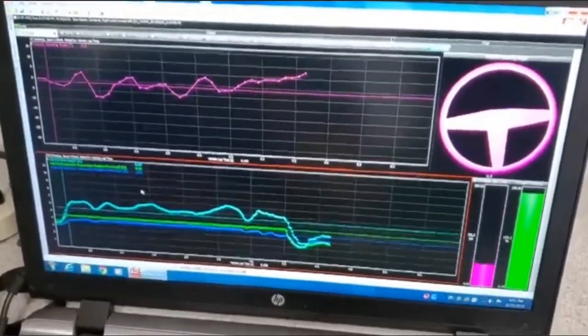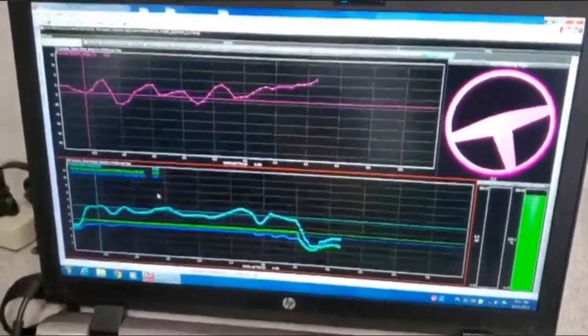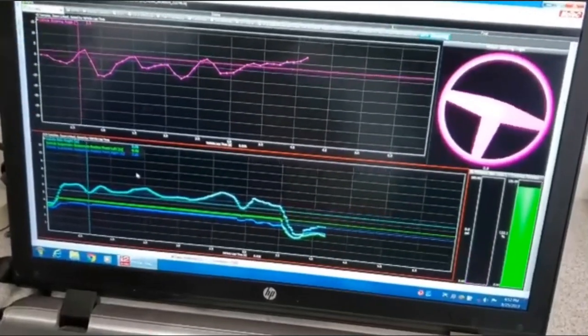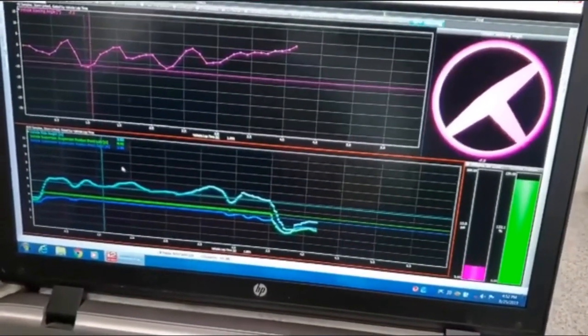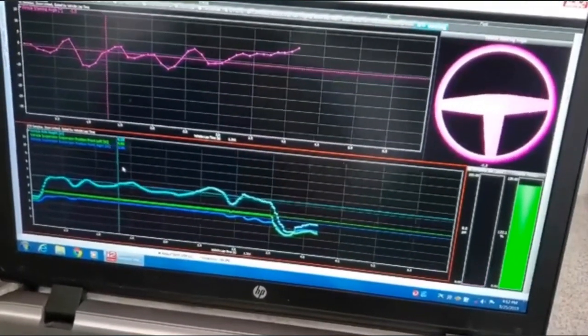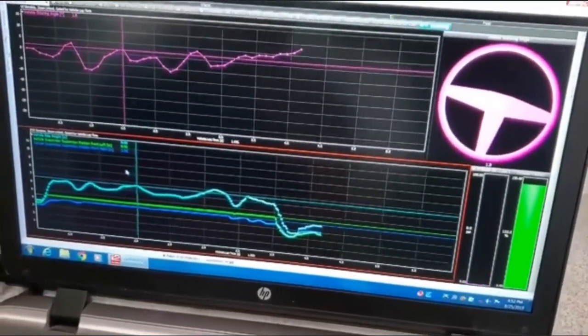So what I did was I just laid out a little display that makes it a little bit easier to see what's going on. I put a steering wheel up there and then calibrated the steering wheel so it matches the direction he's trying to turn the wheel and the amount of angle that he's using to steer with. So that's what the pink wheel is.